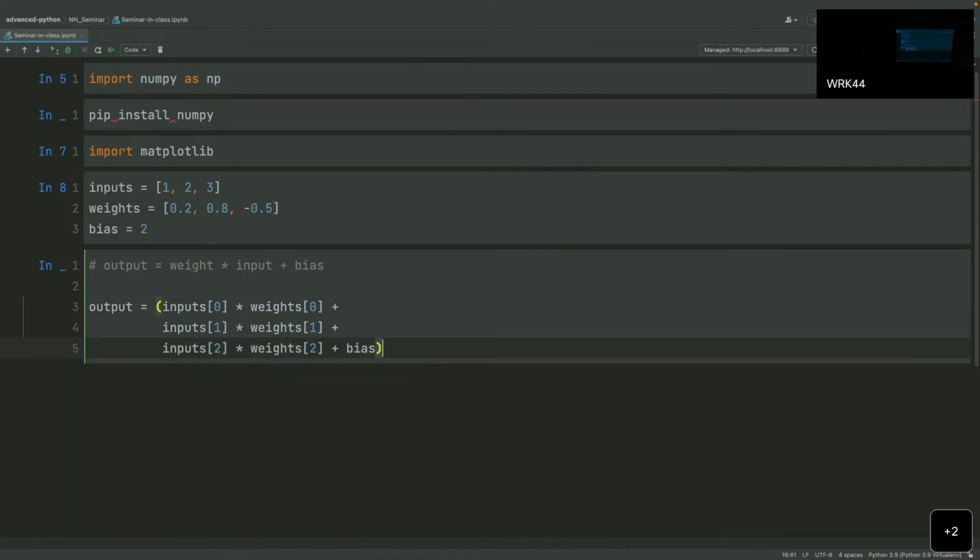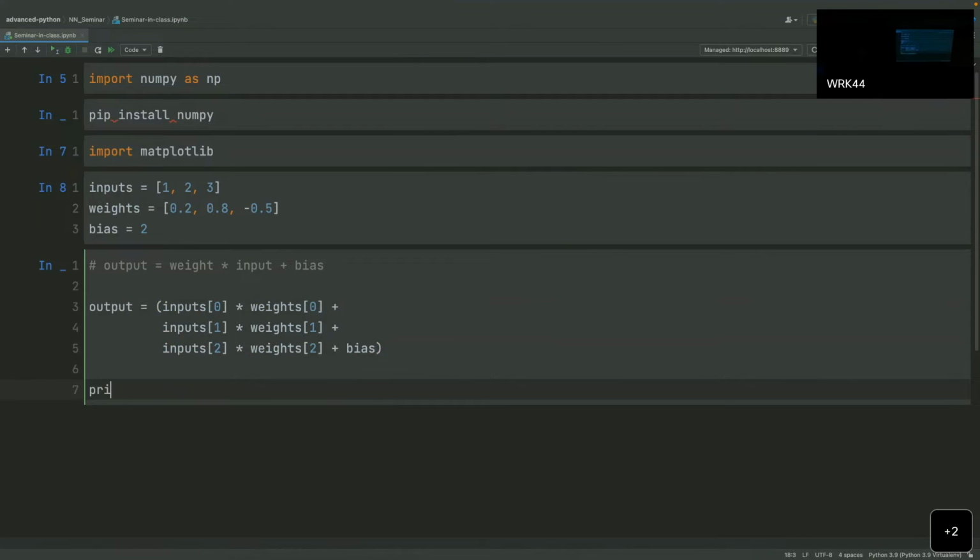Plus the bias. Okay, and then we'll just add another line down here and we'll say print output. Cool. Okay. So when I hit enter on this, it's going to give us the value that's contained within our neuron. So let's figure it out.